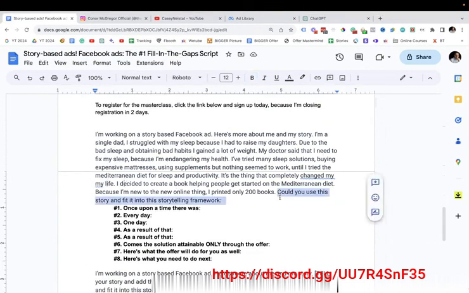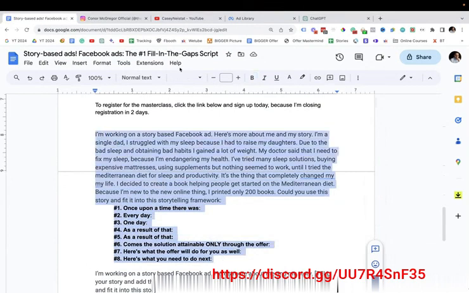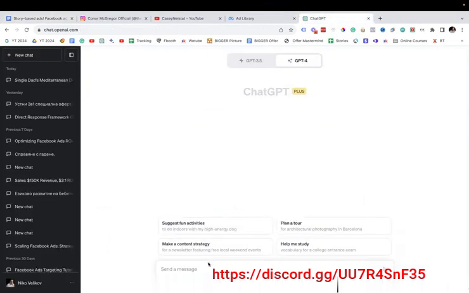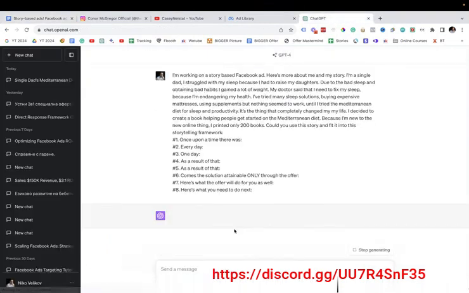And here I tell ChatGPT, could you use this story and fit it into the storytelling framework? And here I just put the story and the framework. And so I'm gonna go and paste it. And let's see.